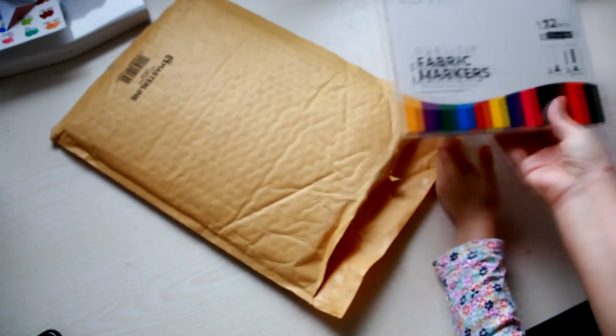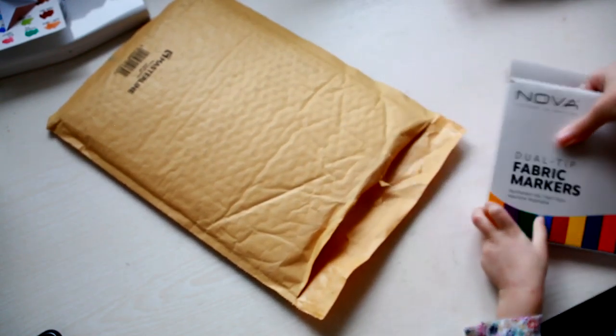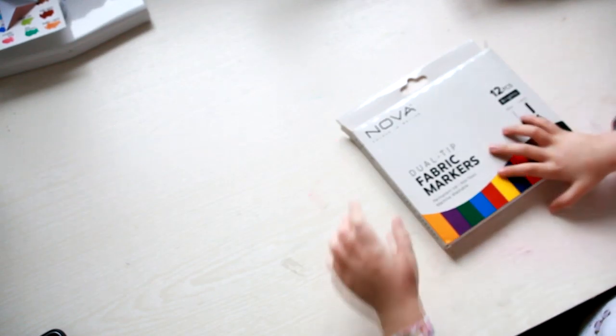Do you know what's inside? Pictures. Markers. We have the new Nova fabric markers. Yay! Now let's open the box.